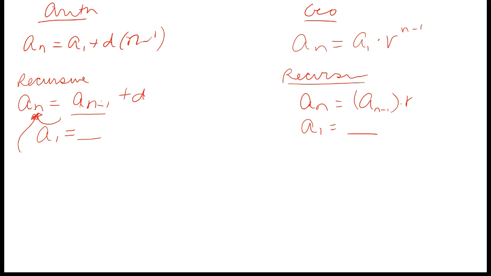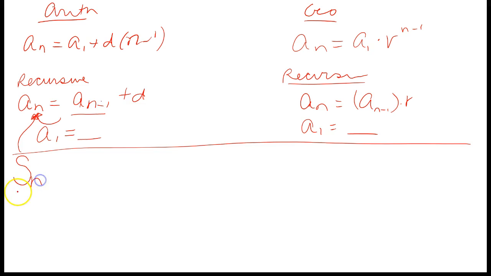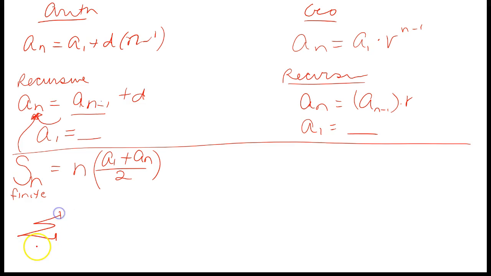Now we have sums that we were talking about too. I want to sum an arithmetic sequence. I can only sum a finite arithmetic sequence. The equation was the number of terms I'm summing times the first term plus the last term, over 2. You'll see it written as sigma from i equals 1 to some n, and we don't know what the n is, it could be anything. And the arithmetic rule usually looks like a1 plus d(n minus 1).